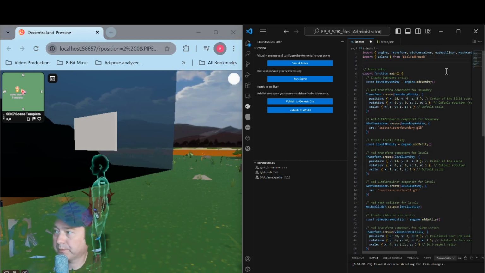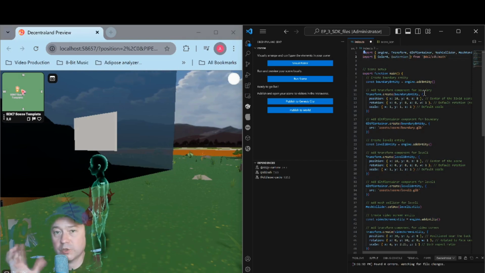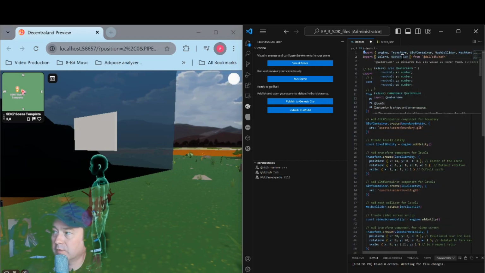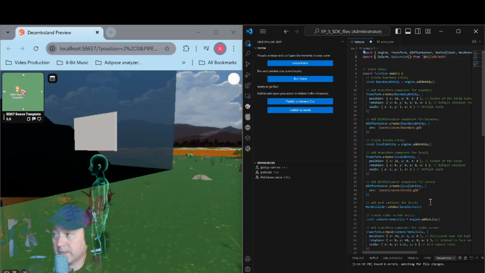I actually know there's a thing called quaternion, and this is just because I'm not a coder, but because I've been using Claude AI that I happen to know that whenever you want to rotate something, it's a quaternion function that's in the math section.